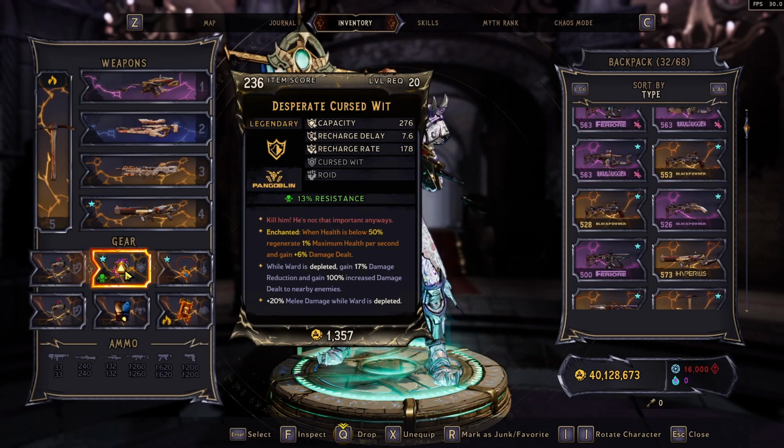Also, Chaos here doesn't really matter too much, but getting a low Chaos one does help with consistency with Cursed Wit. But this does leave you very weak, and you need to play carefully and pay attention a lot. You can very easily die this way, but I also like to play this way sometimes.